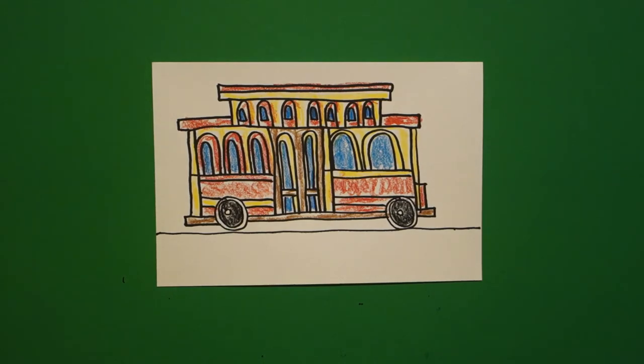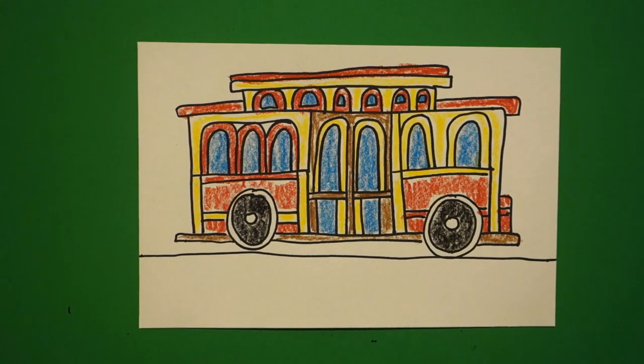Okay, let's see what it looks like all colored in. Okay, this looks a little bit better than the one I just drew, but you can still see I need some help with my coloring. Okay, bye-bye.